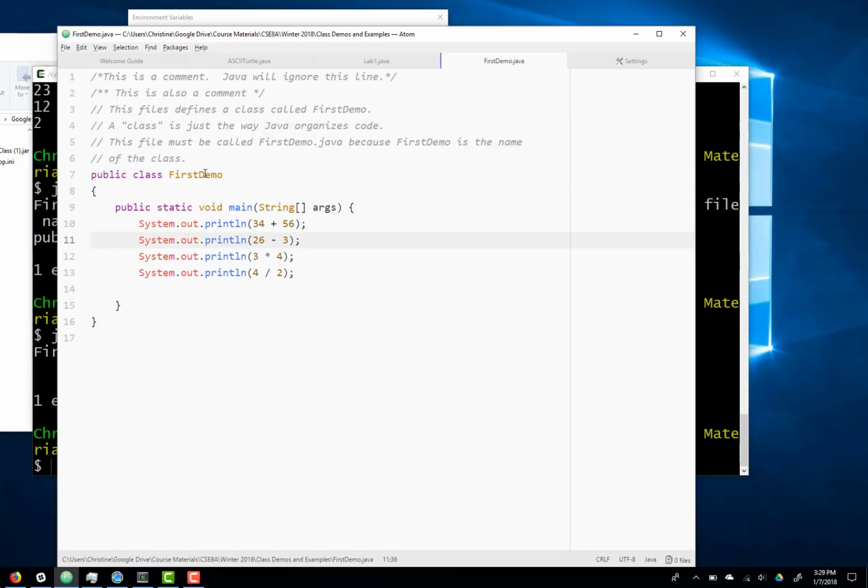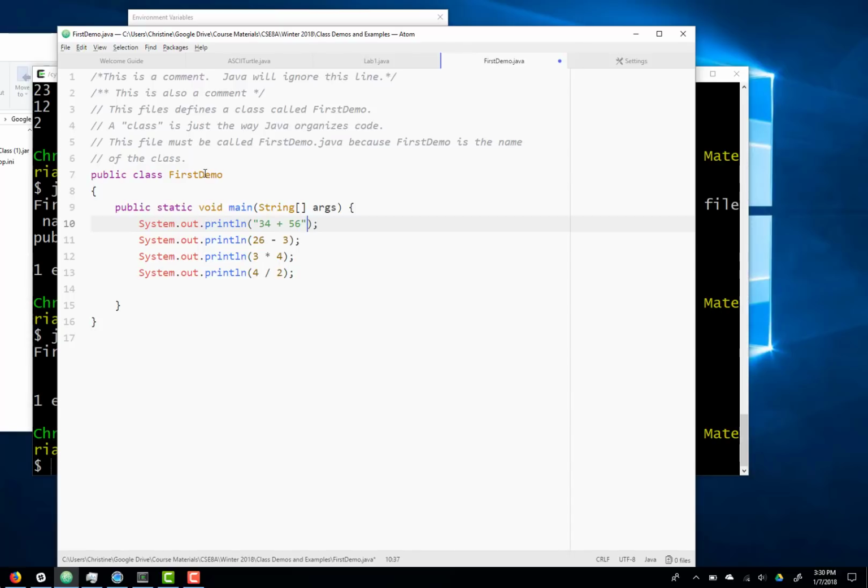All right. The last couple things I want to talk to you about, one is the different kinds of data that we can work with in Java. Now, we're going to be working with this a lot, exploring this in much more detail, so this is just a first taste of how data can be different depending on what type it is. So we saw that when I say System.out.println(34 + 56), I actually printed out the result of executing the expression 34 plus 56, and I got 90. But what if I actually literally wanted to print out the expression 34 plus 56? I could do that, but I would need to change the type of data that I'm printing out.